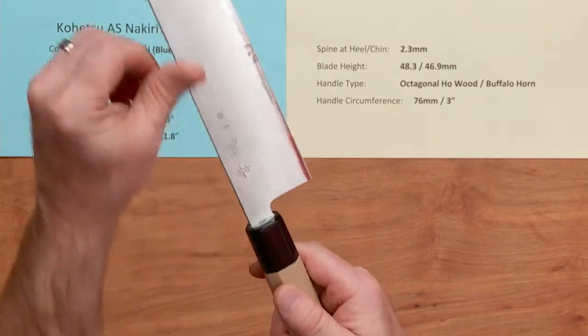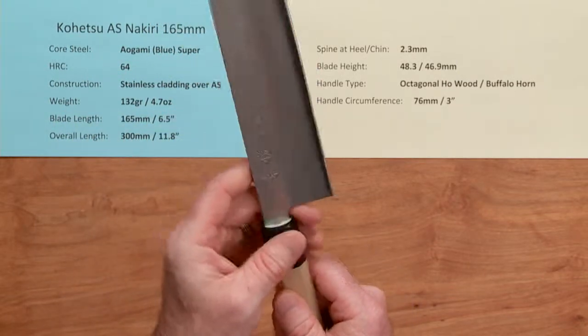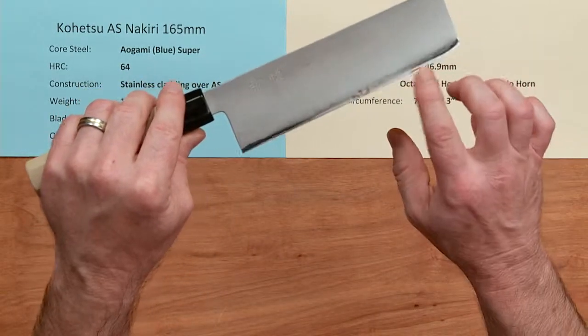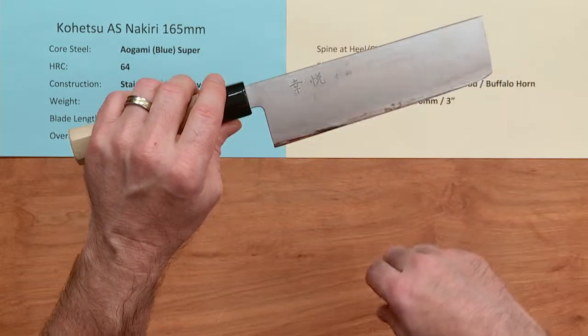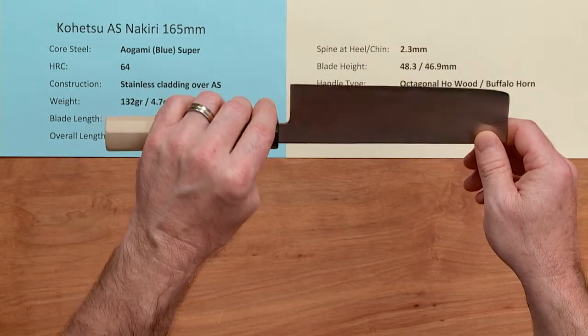Good relieving on the spine and the neck into the choil, so it's good to go out of the box. Out of the box edge, quite good on these. I'll give it a good 6 out of 10. It's very sharp. It's got some tooth or bite to the edge, so I think it's ready to roll out of the box. If you're not an expert sharpener, you may just want to leave it alone and use it.